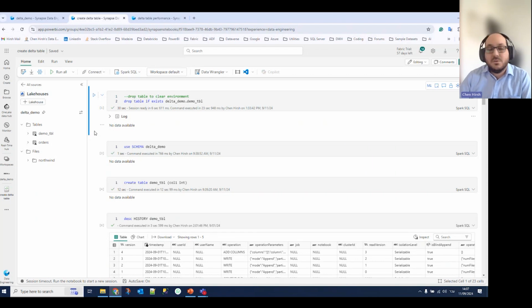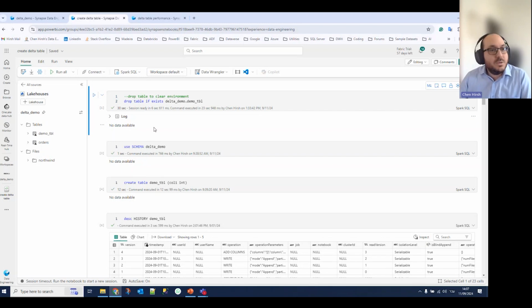We can use a few coding languages, Python, of course, Scala. But here I just use SQL, because most people here are probably familiar with SQL, so I'm using SQL for this demonstration. Every cell here contains code, so let's start using our code and see what happens.